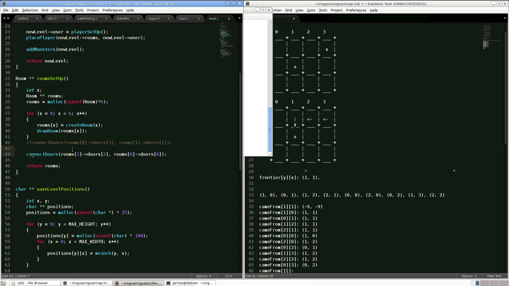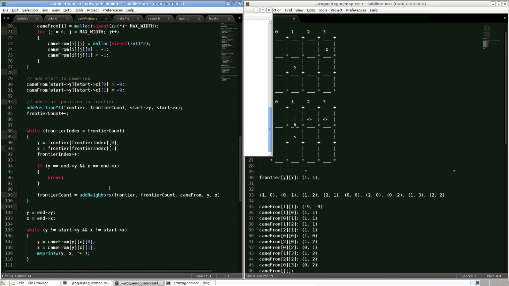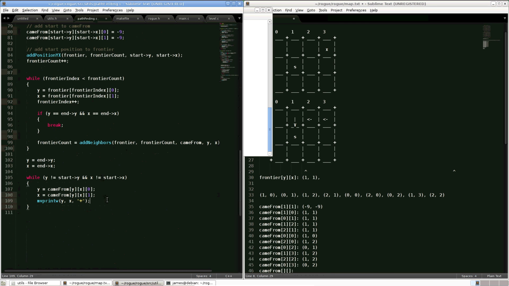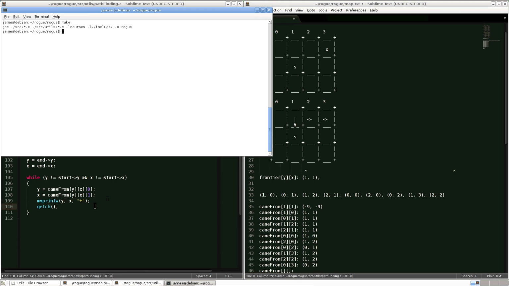We're just connecting two doors at this point. So let's do it step by step, basically. So we'll just add a getch in there. I think it's getch. Okay, and then make run.